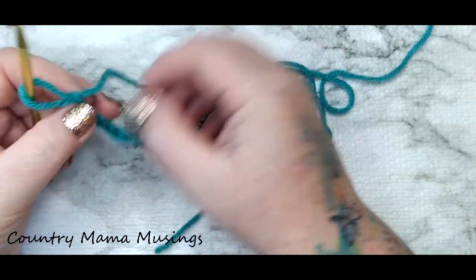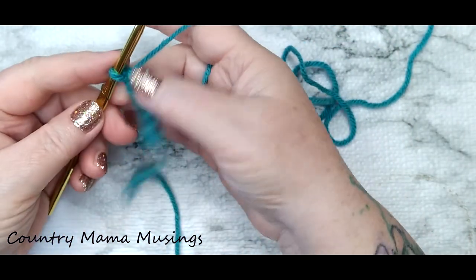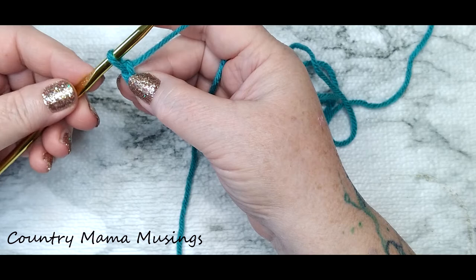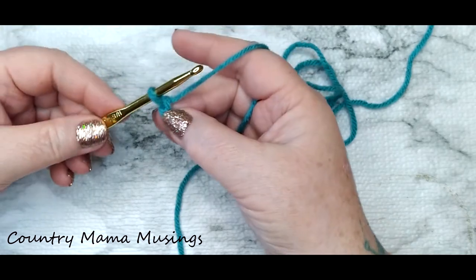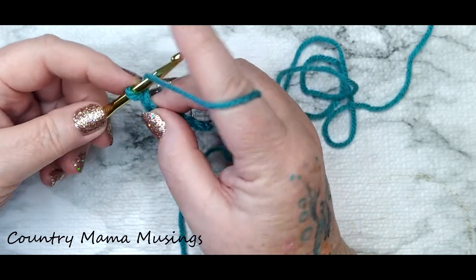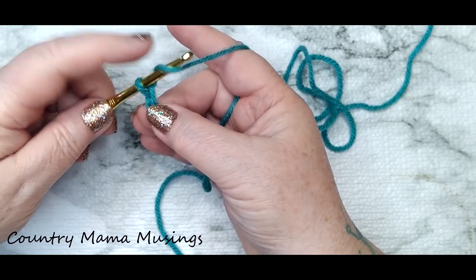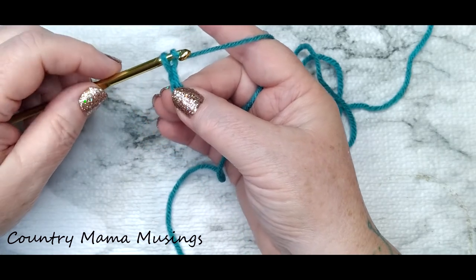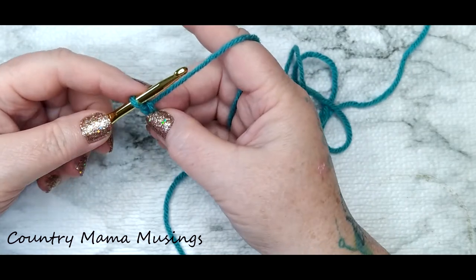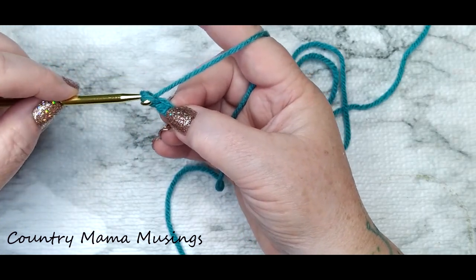I'm going to go ahead and load up my yarn for my tension. I'm going to pinch my work in between my middle finger and my thumb. I've got my hook in my appropriate hand, and I've got a nice, firm, yet loose grip on it so I can rotate it. We're going to yarn over. We have 2 on our hook here. We're going to take this first one, pull it through the second one. Yarn over and pull through 1. And that's another chain. Yarn over, pulling our yarn over through our loop.